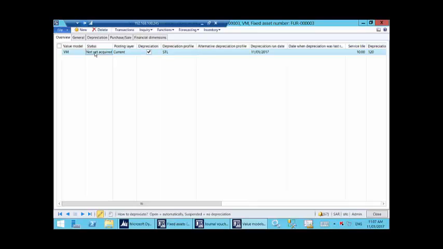What is the meaning of not yet acquired? I did not create an acquisition transaction for this asset. This asset is applicable for depreciation. This is the depreciation run date. By default it comes as today's date session. The service life for this group, as it's furniture and fixtures, will be 10 years.